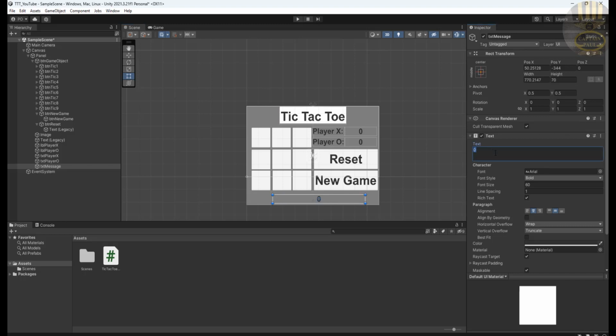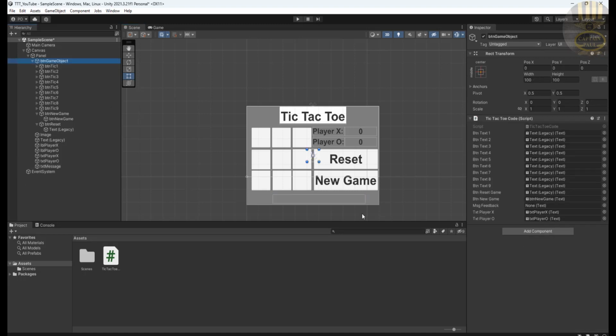I'm going to get rid of the text content in there. And that is it right in there. So click on the BTN game object and we now drag TXT message straight into its own respective variable area. So that is that done.